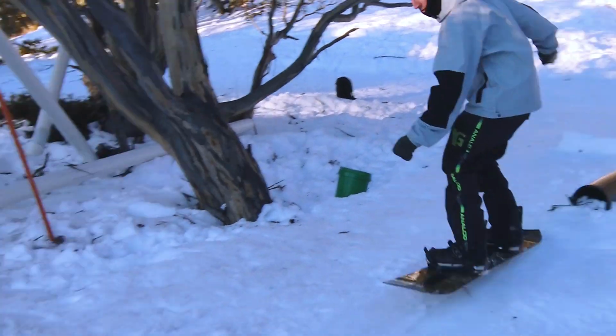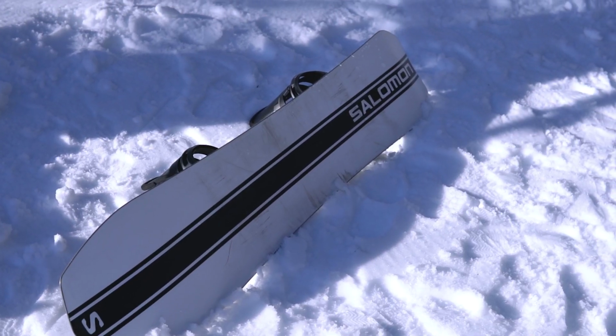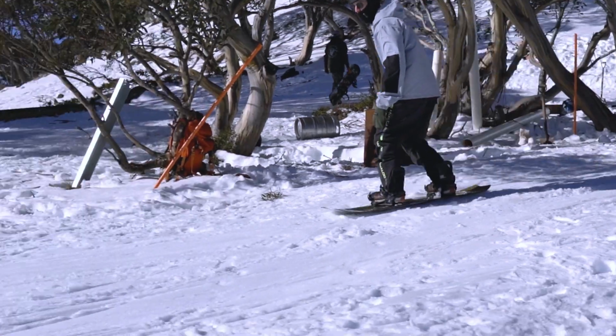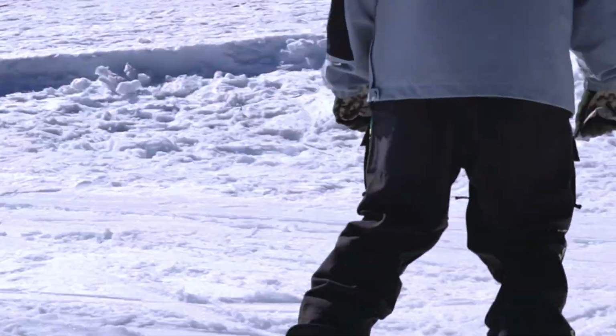Being quite a bit smaller than what I regularly ride, it was very quick and easy to turn. Didn't take much warning or need much planning to make last minute turns. Has a smooth and surfy feel, and I never felt like my back leg was getting tired from trying to keep the nose up. It seemed to do that by itself.